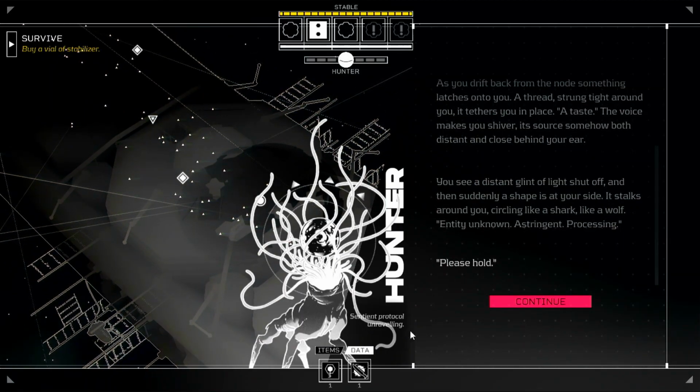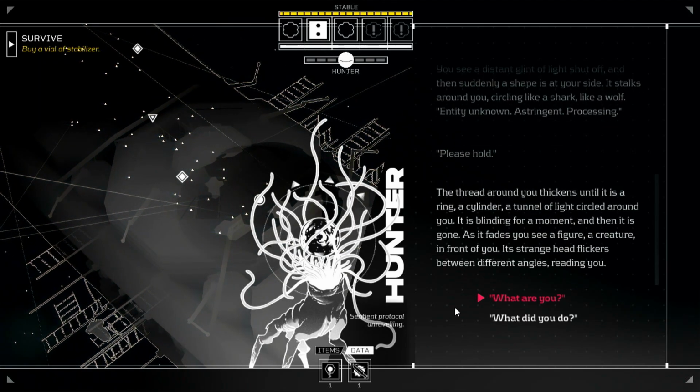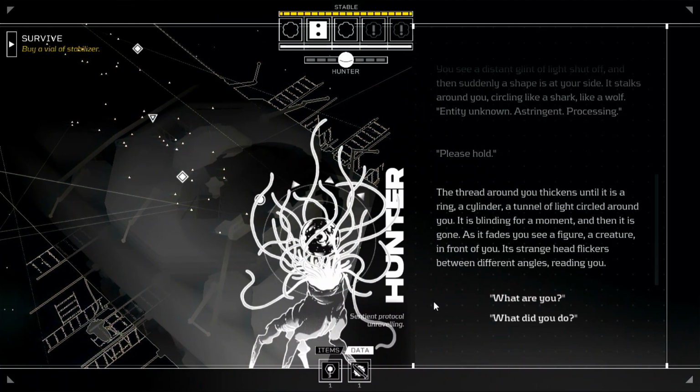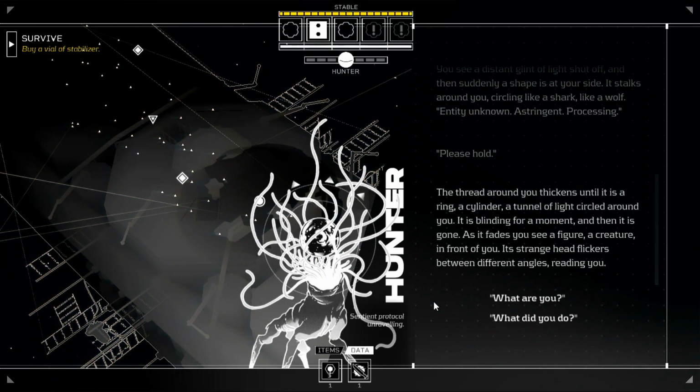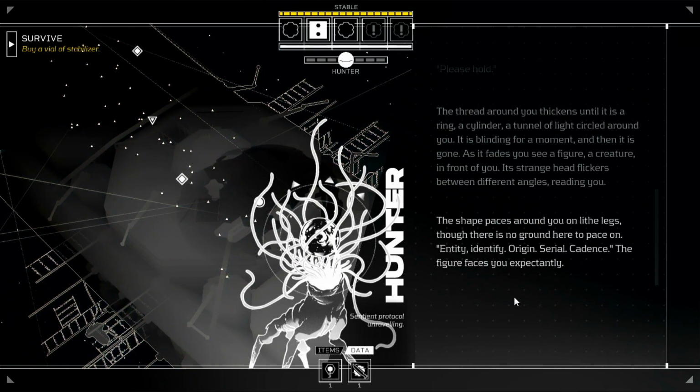Sentient protocol unraveling. It says, please hold. The thread around you thickens until it is a ring, a cylinder, a tunnel of light circled around you. It is blinding for a moment, then it is gone. As it fades, you see a figure, a creature in front of you. Its strange head flickers between different angles, reading you. I'm going to ask, what are you?